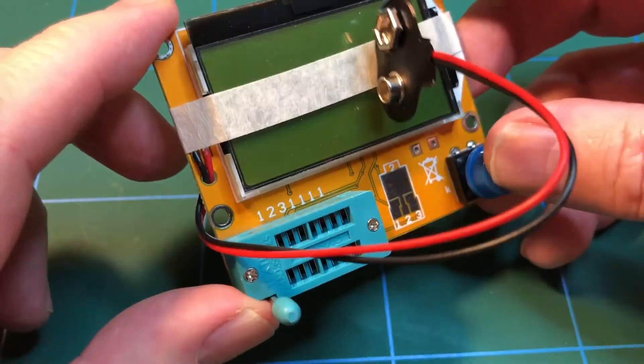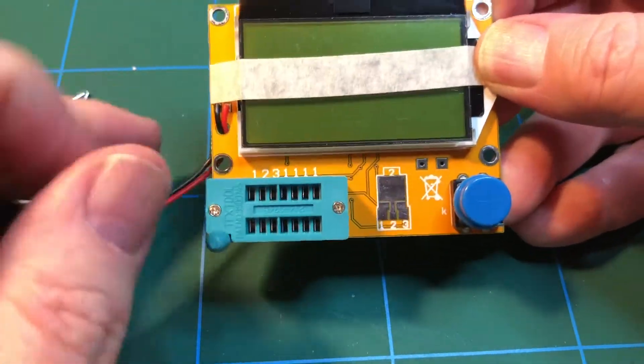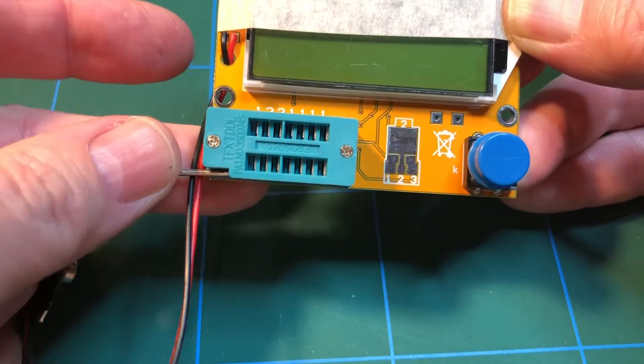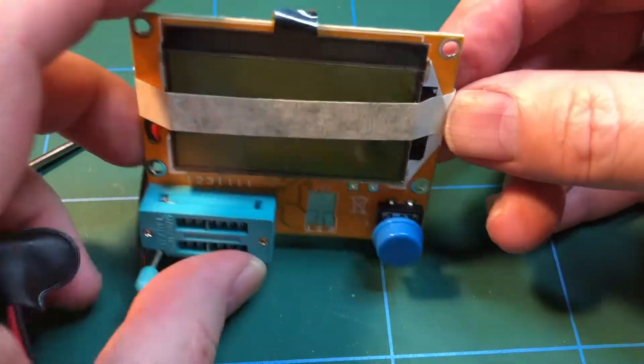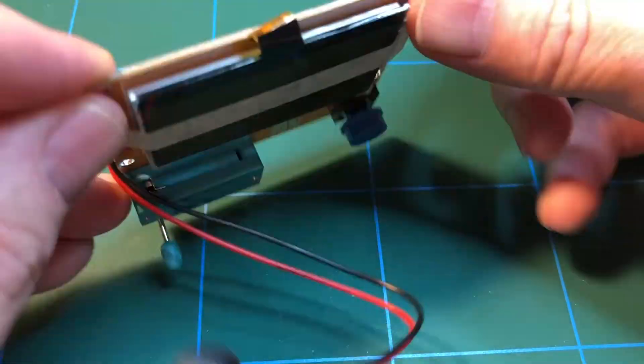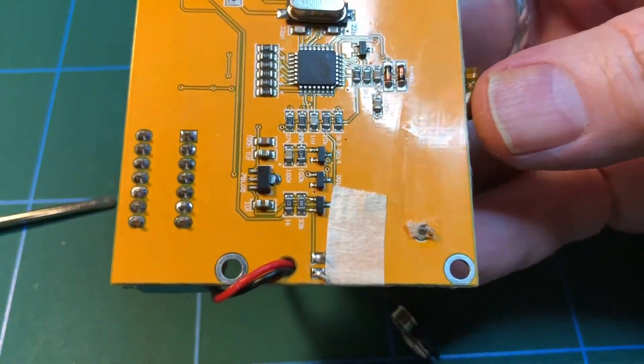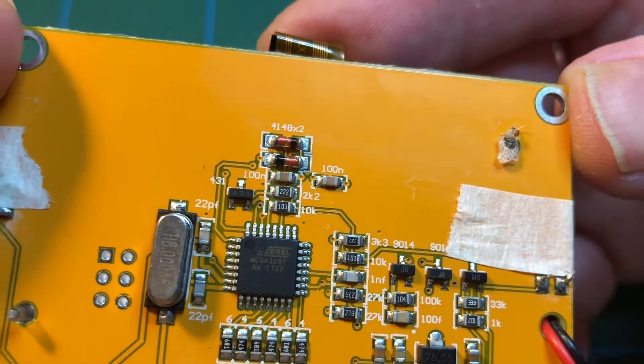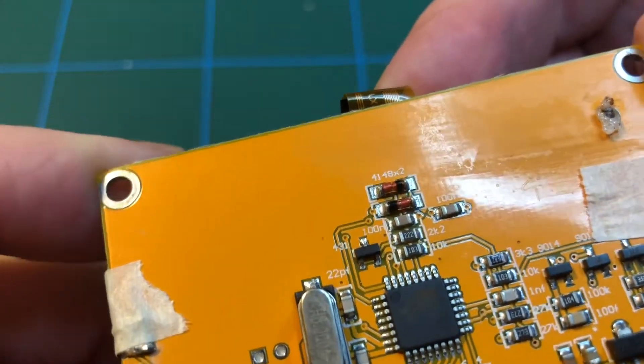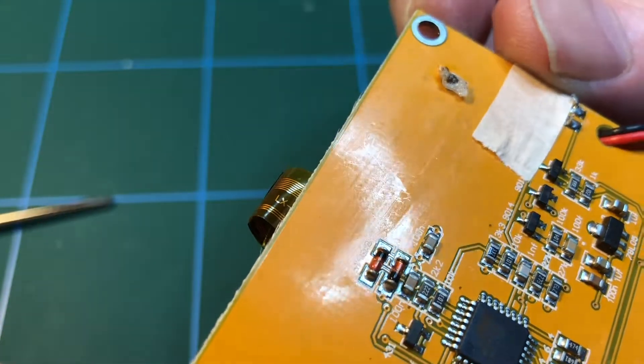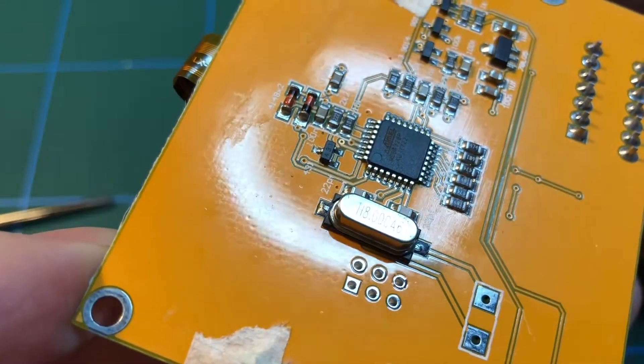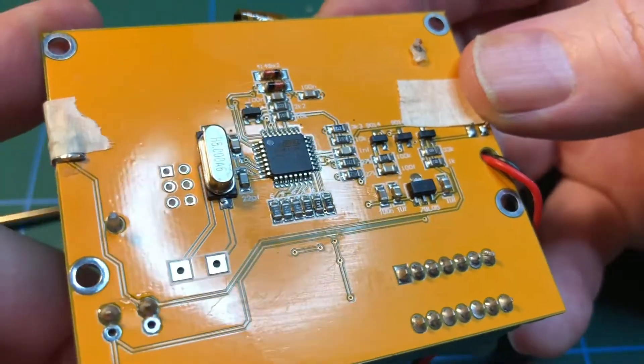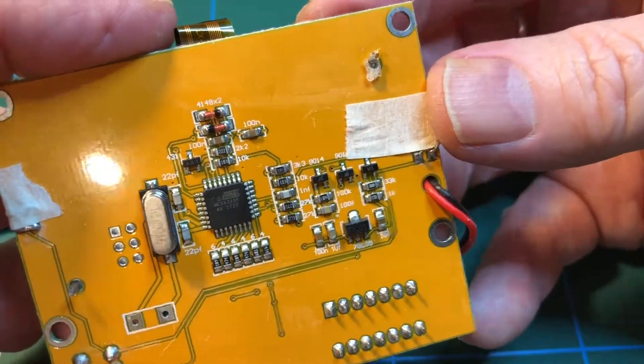But yeah, so on the push button there, like I say, what you do is you put your components in there and then you clamp them down with that little lever. And so that's the front of the board and there's the rear and there's not much to see on there. We've got some tiny resistors and transistors and there's a chip on there which obviously does everything. We have got an 8 MHz crystal, something like that. What looks like a couple of diodes, what it all does I don't know, which is one of the problems that I have. I need to learn more about electronics to actually understand what it is I'm actually doing.